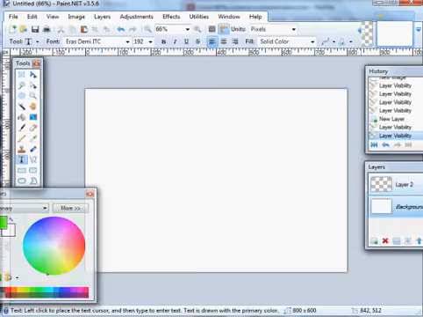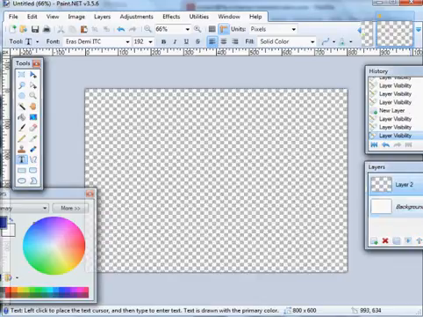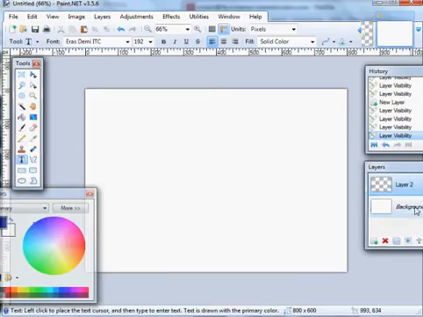Now, the background, let's see here. I'm going to probably change the background color to something darker just so you can see the mirror effect. So let's say that I'm going to choose dark blue. And then I want to change the color of the background. So as long as the background is checked, and you click on it, then I'm editing the background.